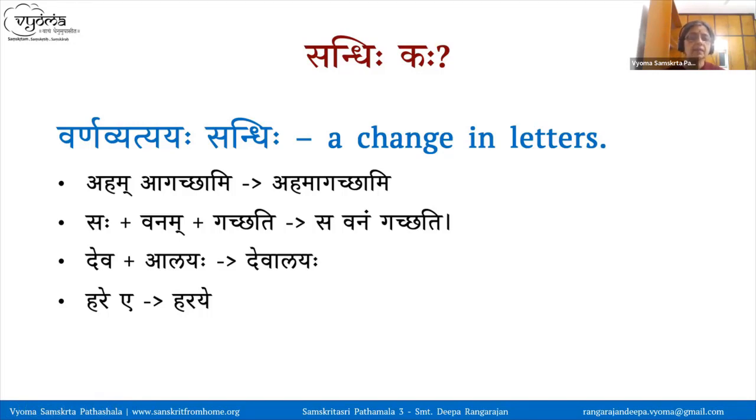Deva Alaya, there are two, there is an Akara at the end of the Deva part, and there is an Akara at the beginning of the Alaya part, which both together are replaced by a single Akara, Devalaya. That is the Sandhi we saw, the Dirgha Sandhi. Then within a word, Hare has become Haraye. That Ekara has been replaced by Ay. So Haraye. So in this, as we saw, this Makara and Akara becoming Ma is not a Sandhi.